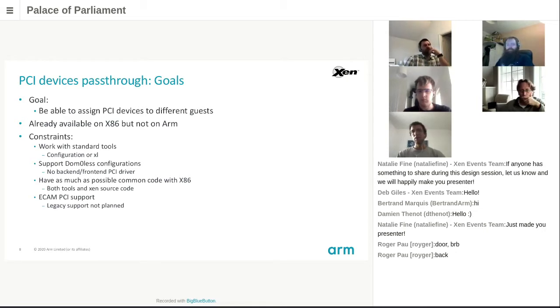What we did so far is the VPCI I/O handler, we activate it for guests. So the emulation is done inside Xen also for guests. If the guest is trying to access one of the I/O addresses of the PCI bus, then the exception is taken inside Xen, and we emulate the access inside Xen, whether it's DOM0 or a guest. So in reality, that's what happens on x86 as well.